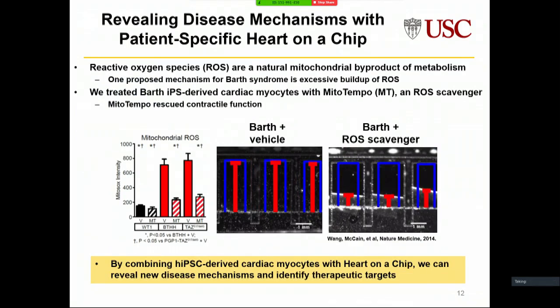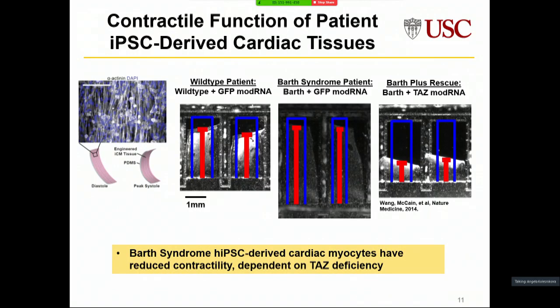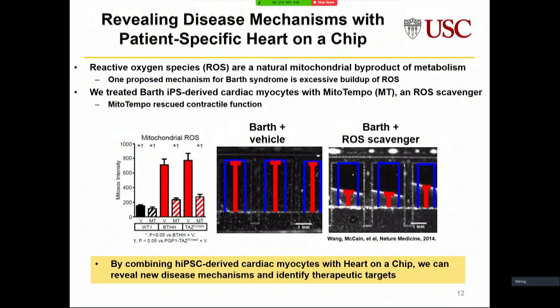All right, and so now this gives us a platform to do disease modeling, hypothesis-driven research, and ultimately drug screening. So it's a proof of concept study. We showed that reactive oxygen species were built up in patients with Barth syndrome, again, likely due to the defects in the mitochondrial membrane. So we were able to add MitoTEMPO. This is a scavenger for ROS. Let me see if I can play the movie again. Here we go. And recover some of the contractility after the cells had a few days to recover and rebuild their myofibril network.